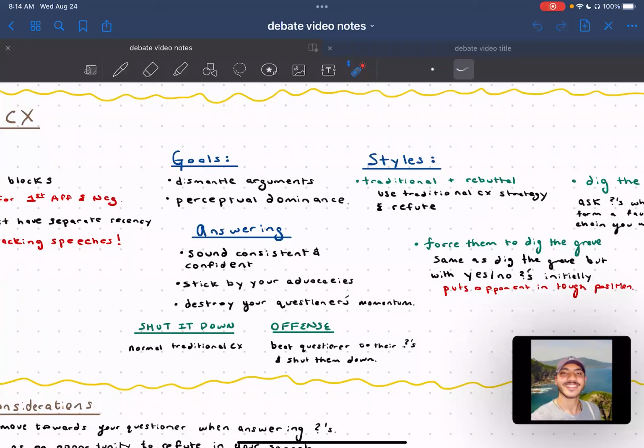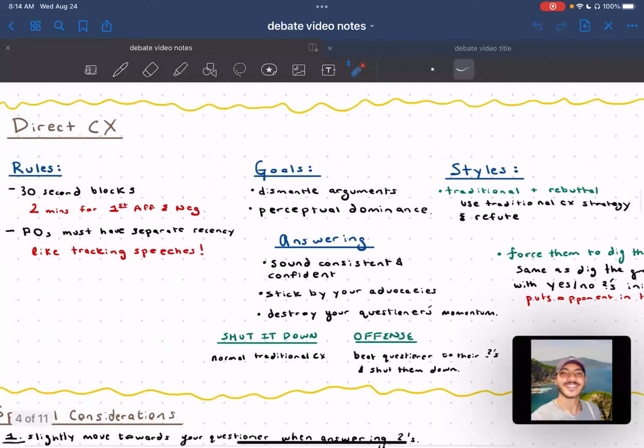Basically, the idea being that as you develop more experience in congressional debate, you can gauge and have an idea of what a questioner is likely to ask based on their first question in direct cross-examination period. And also, since you're the speaker, you know the weak links in your speech. So you can not necessarily cut them off in a rude way, but kind of get to their point and explain it in a way that makes them look dumb for even asking the question in the first place.